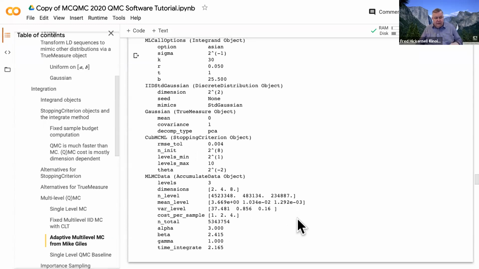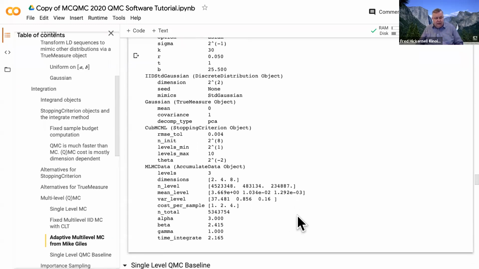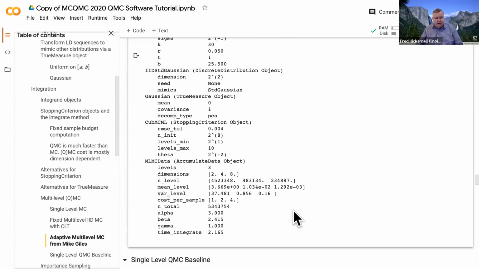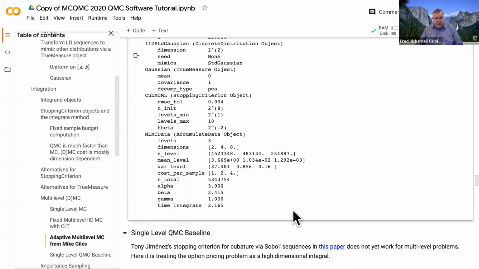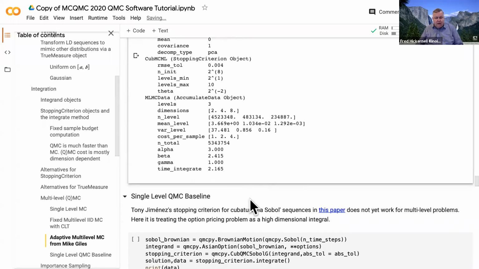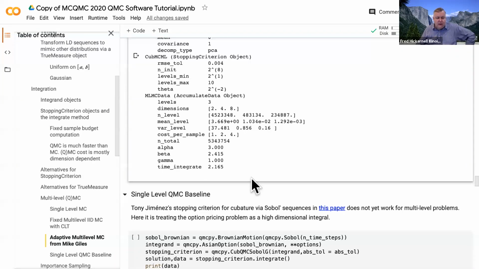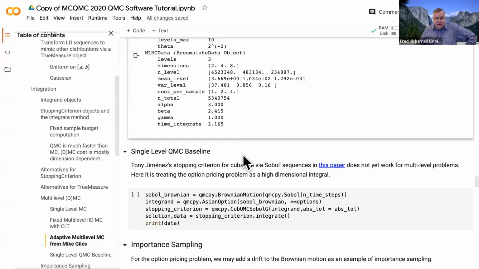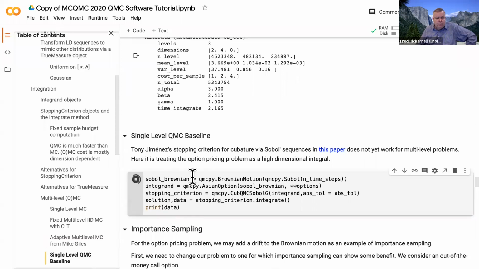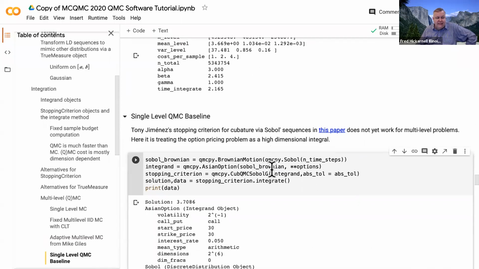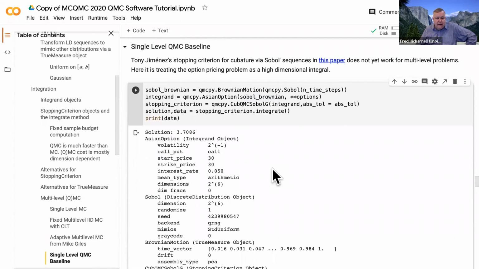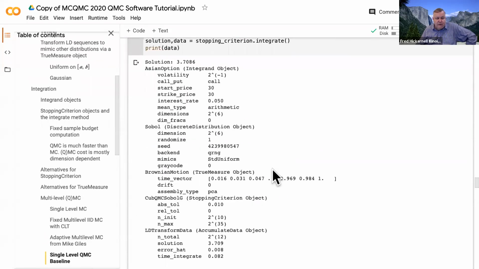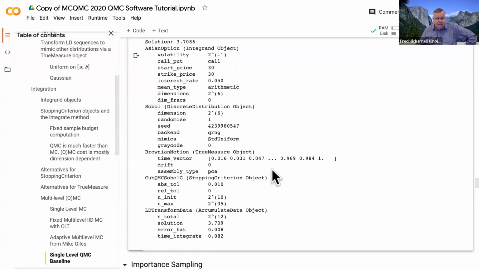And I'm going to stop for more questions. I see something coming up in the chat, so I'll stop in a little bit and give you a chance. For the Quasi Monte Carlo with Mike Giles, sorry, Mike, we weren't quite getting the same answers that we hoped, and so we're not quite there yet. And for our own Quasi Monte Carlo stopping rules, we don't have quite what we want. So this is a single level Quasi Monte Carlo, and it's very fast. I think it should be faster if we were doing multi-level, but this is an area for further work.